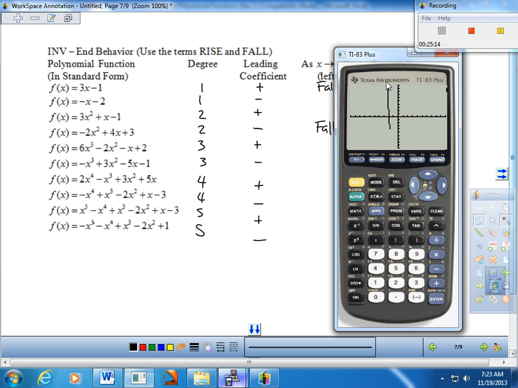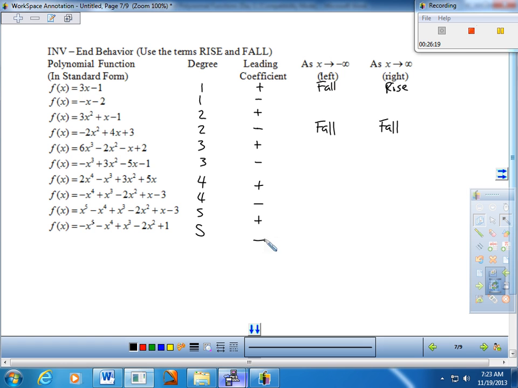do you see that this graph, as we go to the left, is just going to rise and rise and rise forever and ever? Good. Not turning back. The turning points have already occurred. And over here, as I go to the right, I'm hoping you see that the turning points are done, so this graph is just going to fall, fall, fall forever and ever. So left end behavior is rise, right end behavior is fall, and that's exactly what we would say. Rise, fall.